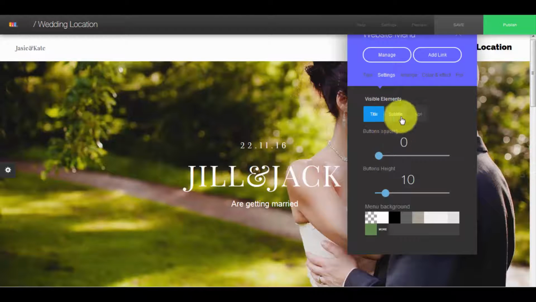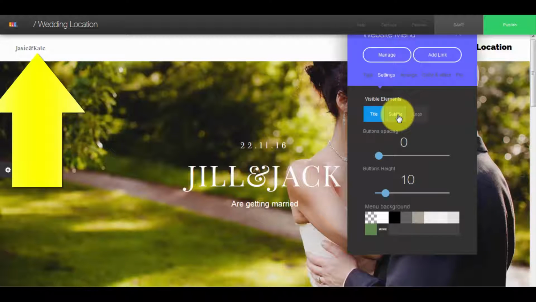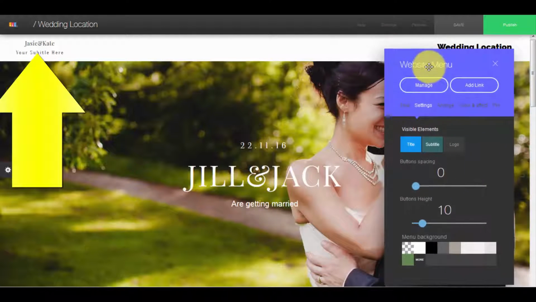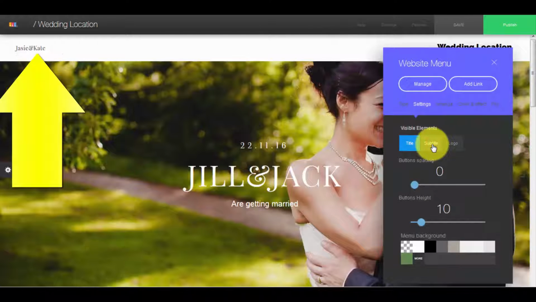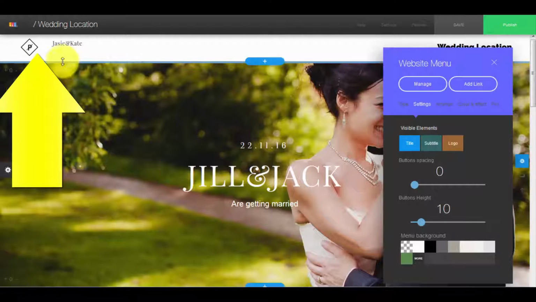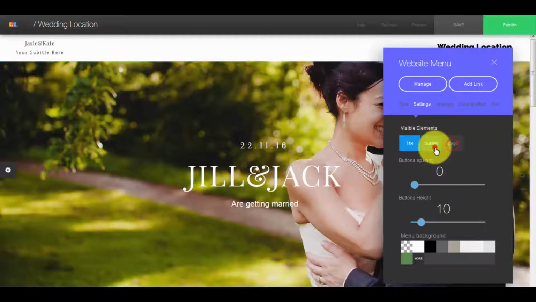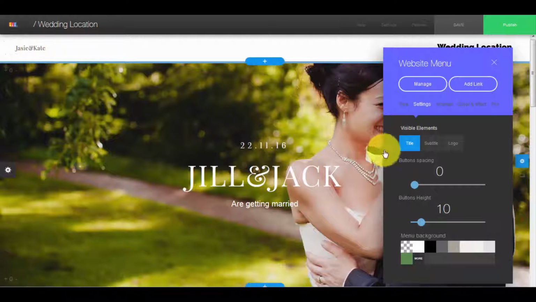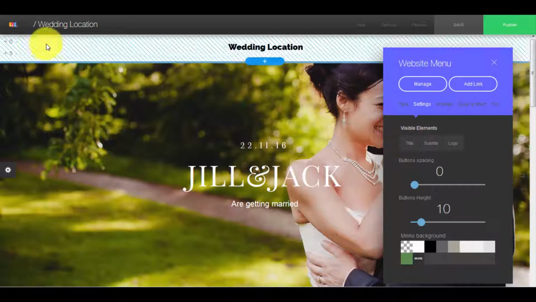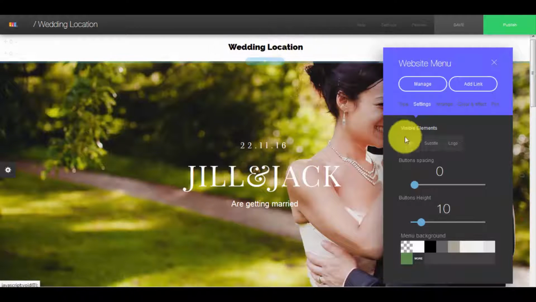Here's the settings for the spacing, which visible elements you want for it. So right now we just have the title. If we click on subtitle, then it's going to add a subtitle in there. If we click it again, it removes whatever element it had added. So you can see here we have our logo and subtitle that we just added up there. If we click logo and subtitle again, now it removes it. If we wanted to remove that one as well, we can just by clicking it, and now we just have our menu up here.